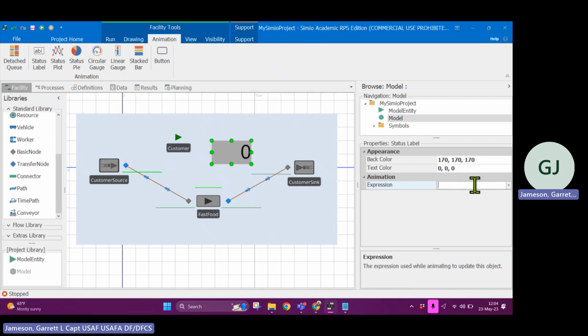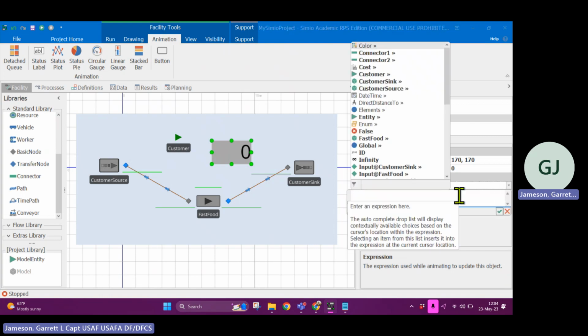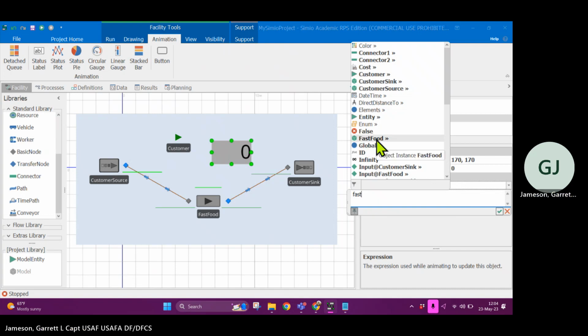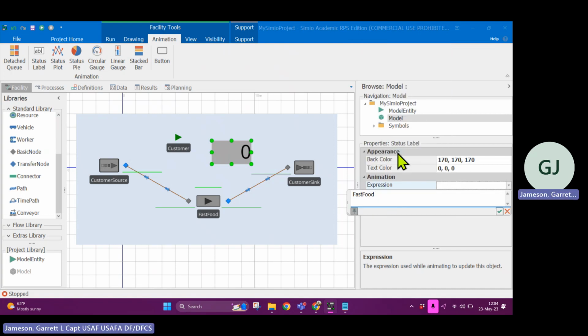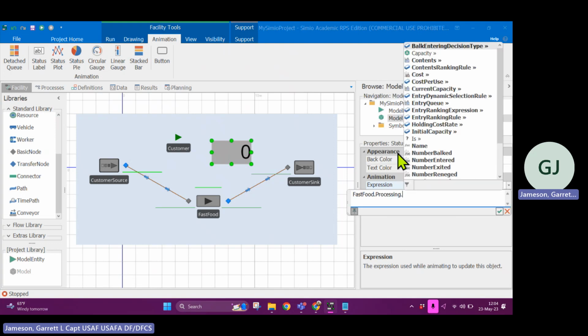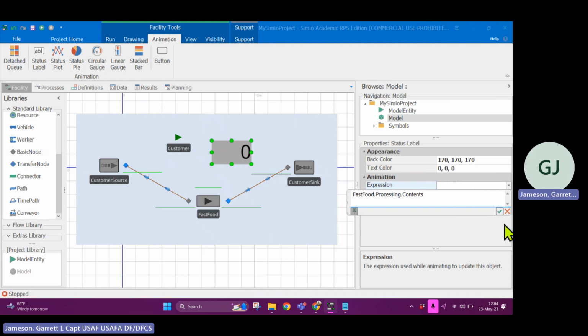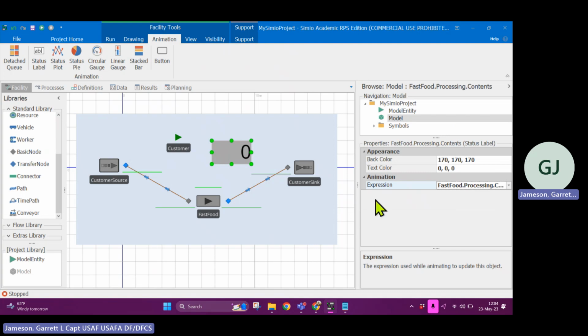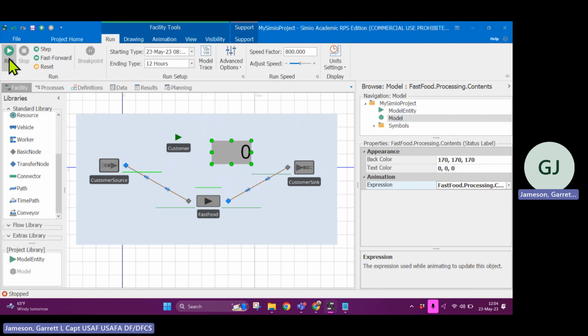So for example, this expression, I might say something like fast food to reference the object fast food, the server, and I'm going to say, let's say processing contents. That'll give me the number of people that are currently in service. So if I do this, that's my expression.